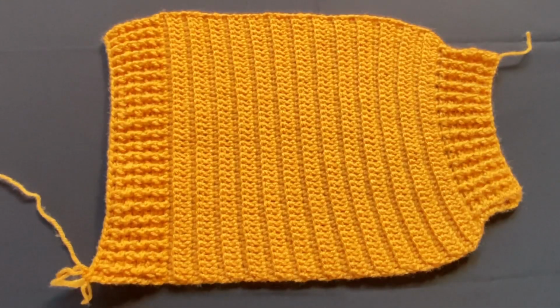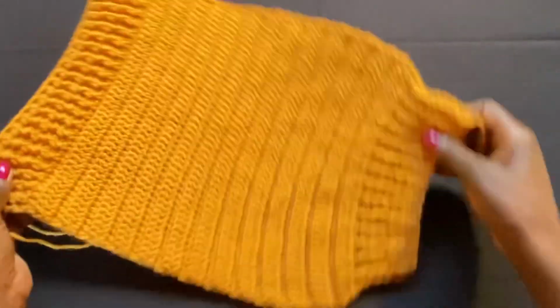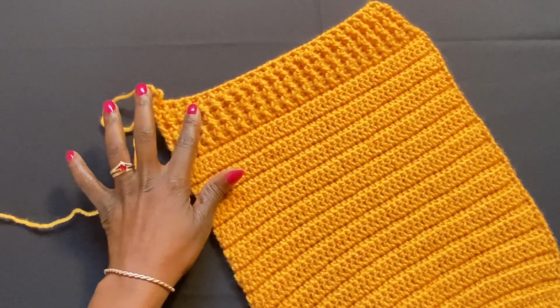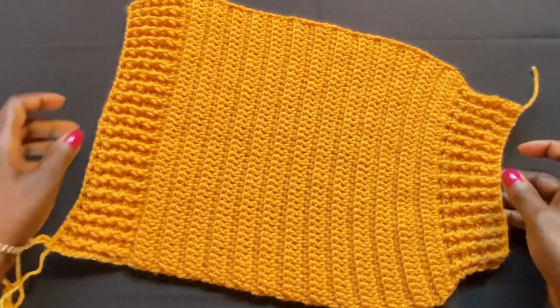Okay, my lovelies, so I have gone ahead and completed the 6 rows that we did at the beginning here. So we just matched it up at the end. So this is pretty much the one piece for our leg warmer.